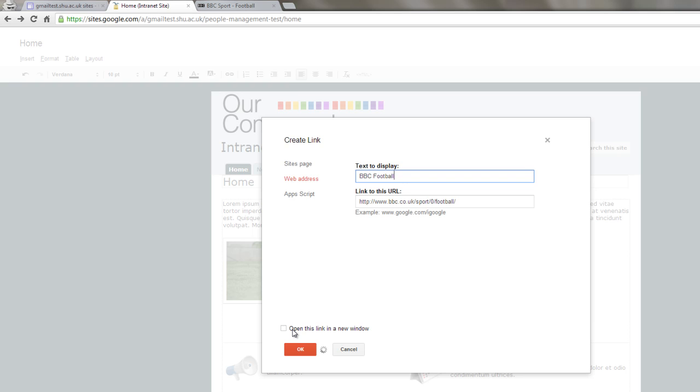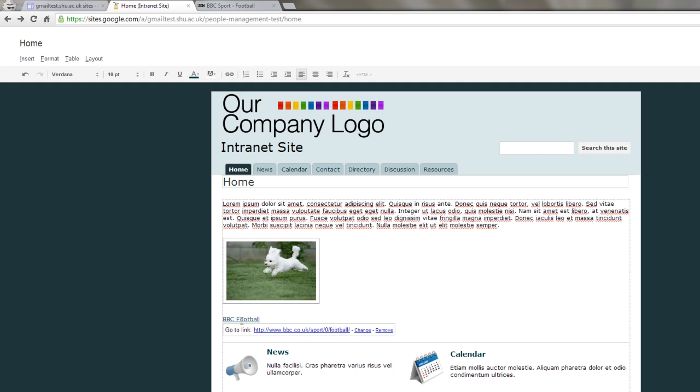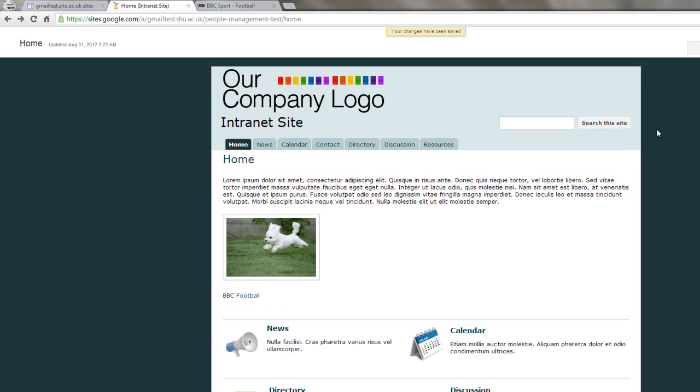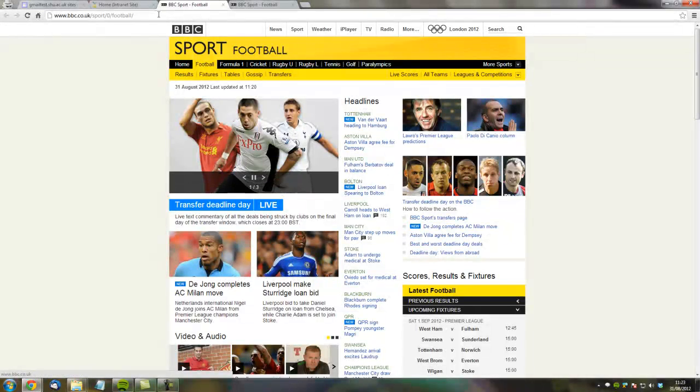Because it's going to be an external page on my website, it's linking to something that's not contained within the website itself, I probably want it to open in a new window, so I'll select that option too, click OK, and then you can see that your link has gone down here. So when I save this and click my link, I hover over it, it's underlined, click that, and it will open up a new site for me.